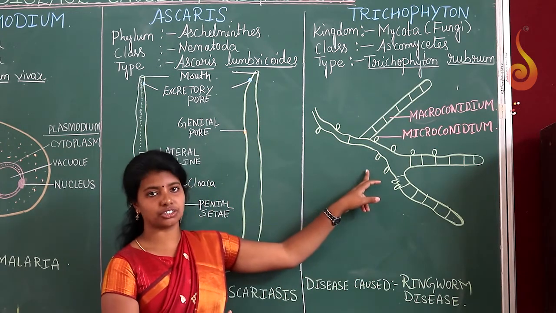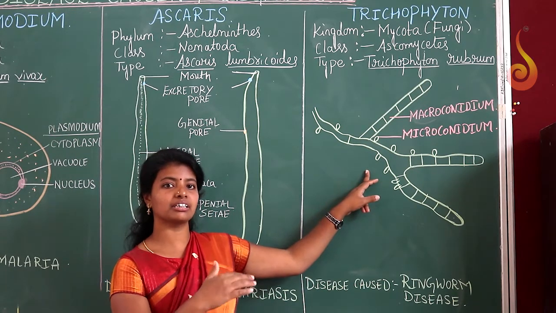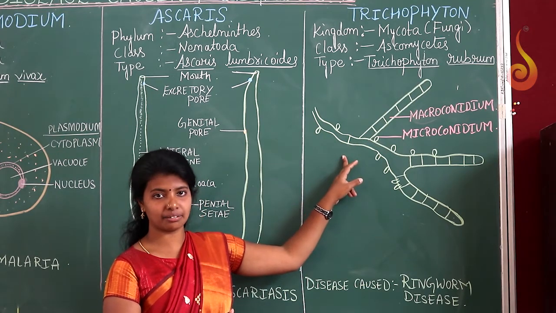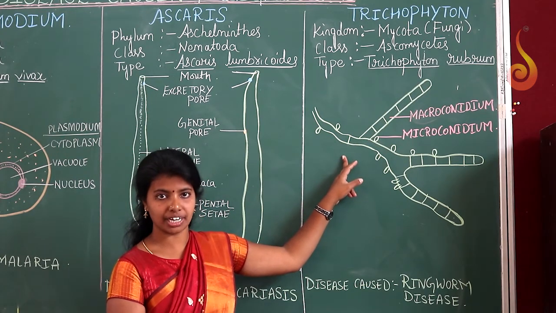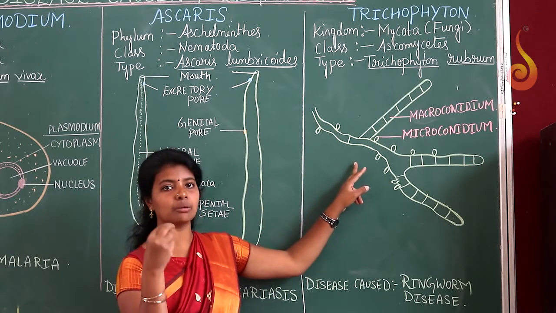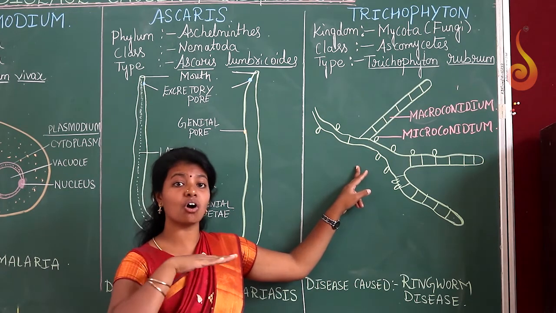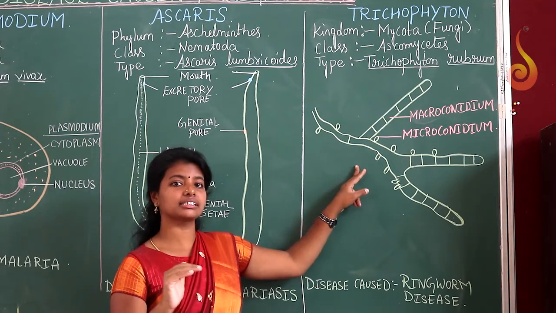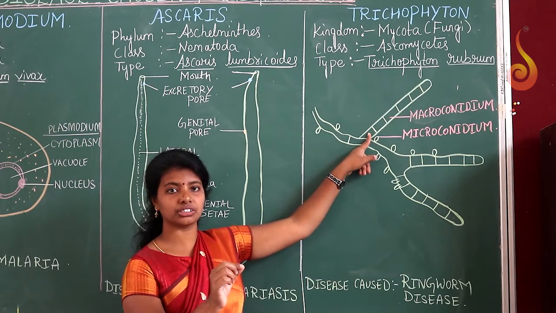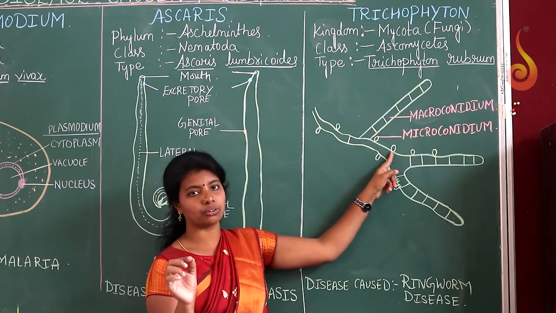Once we see the structure of this fungus, usually we provide this organism in the form of a chart, where the chart will have the same diagram. It's very easy for you to identify. You will see the hyphae. You know that the fungal body, the growth of the fungus on the substratum, is the hyphae. And this hyphae bears the reproductive structures called macroconidia and small microconidia.